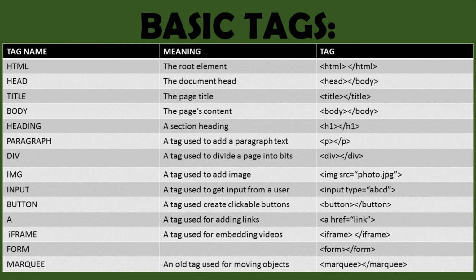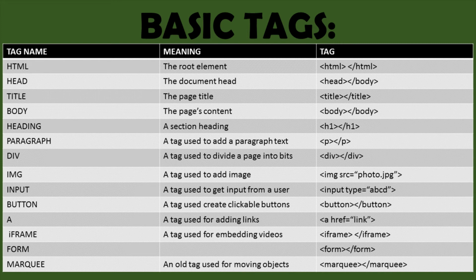Just like when you have different colors on your web page, you want this side to be green, this side to be red, and this side to be blue, and all of that. So next we have the img tag, an image tag used to add images. We'll talk about what we can do with it in the next video.